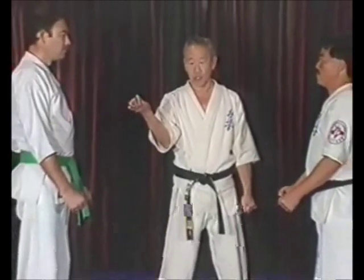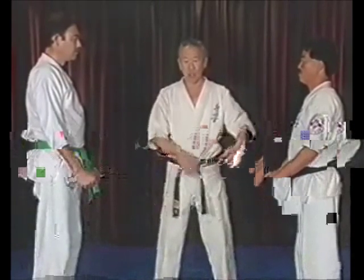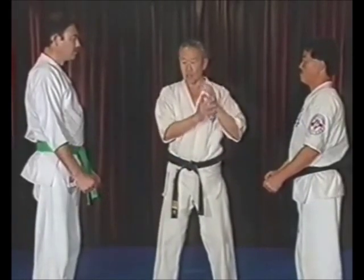On the outside wrist grab, make sure that the hand that is escaping is moved past your shoulder line so that your opponent will not be able to strike you in the face. Again, emphasis should be placed on the lower abdomen, in the tricep, and on your last two fingers and wrists.